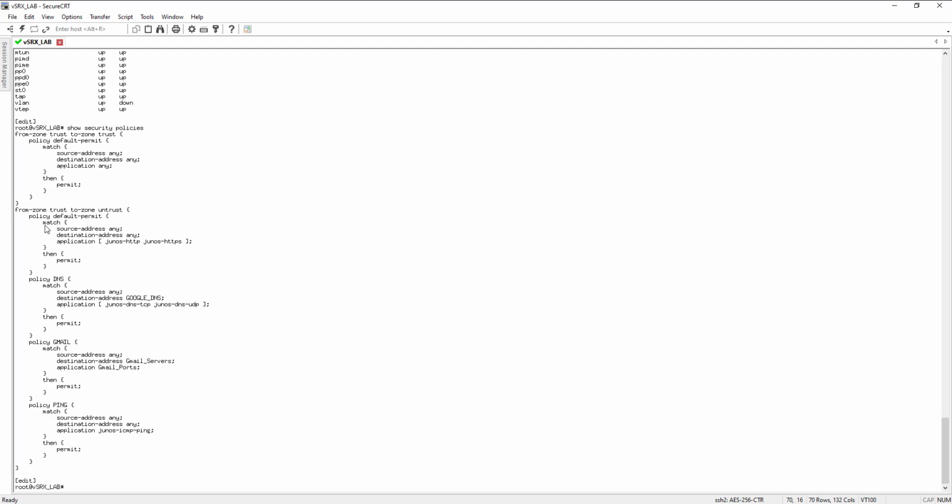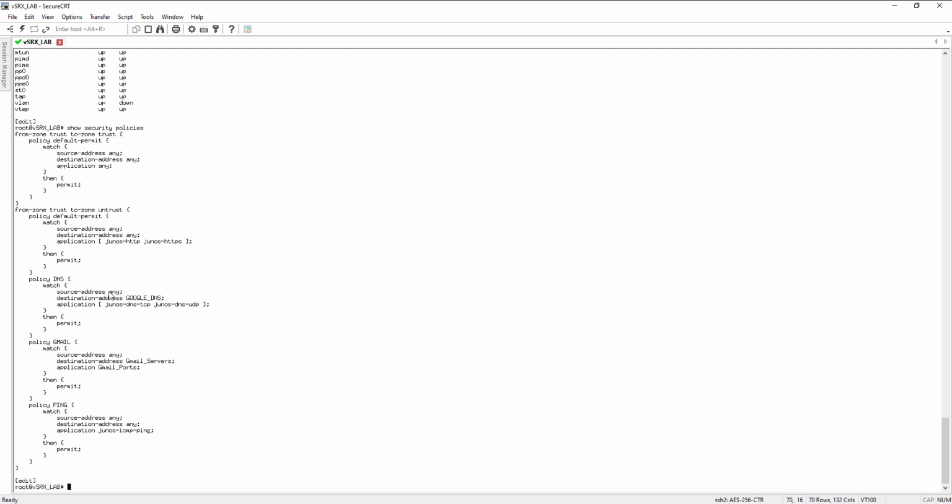So from here you can see that the default policy matches any trust zone source, any destination in untrust, and any applications that are HTTP or HTTPS, 80 or 443. So we're allowing anything from trust to untrust that is 80 and 443 to be permitted. And then we break down another policy, a DNS.